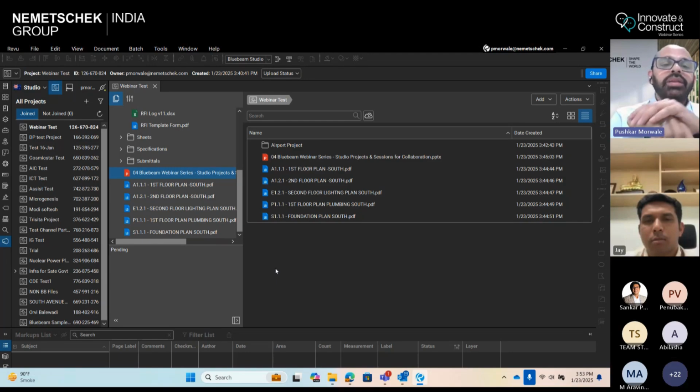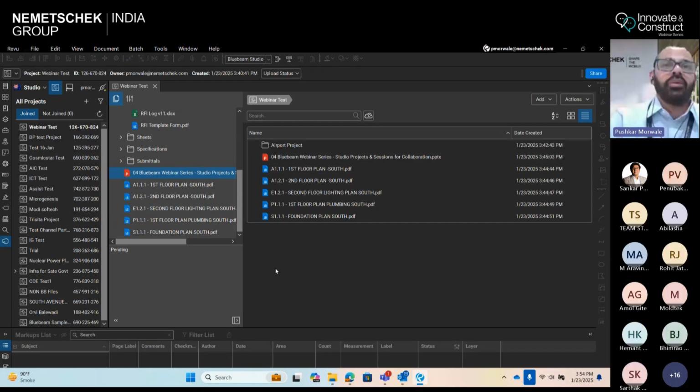However, you can imagine, if your organization is very small and you yourself are not able to invest into that full-fledged document management system, in that case you can make use of this studio project function, and you can store all your project related data at one single point. And so this acts as a single source of truth, or you can say it is a centralized repository of all your project documentation.